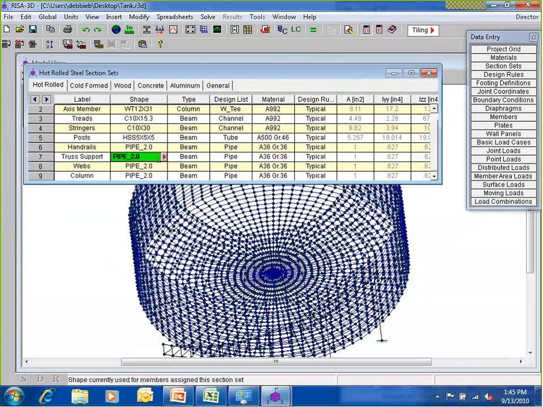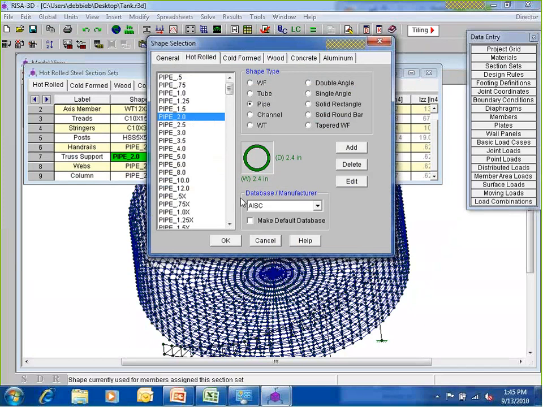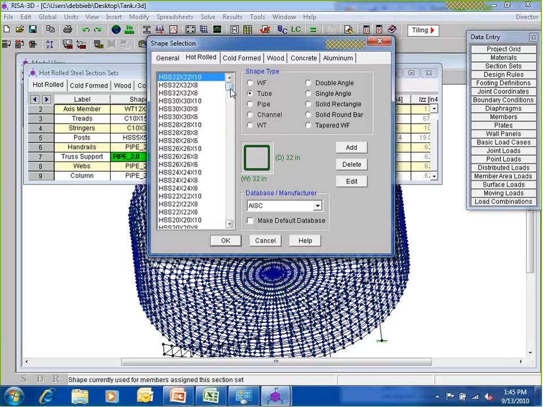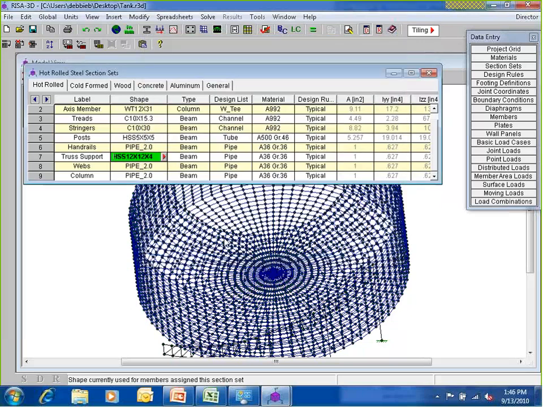Starting with our truss support here, what we can do is click on that, and that truss support is going to have to be pretty heavy duty. It's going to be supporting a lot of the load. So I think a tube would be something I might want to use down there, and it's going to be a pretty decent sized tube. Let's use a 12 by of some sort. Okay, so maybe a 12 by there. I'm going to say okay on that.